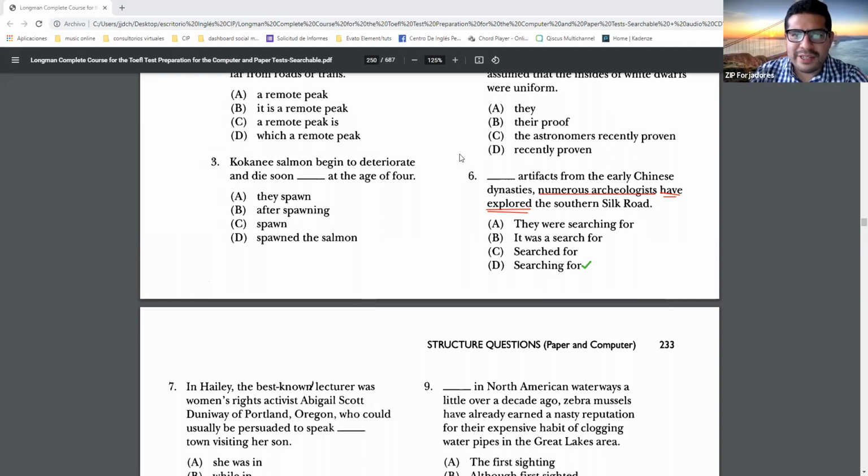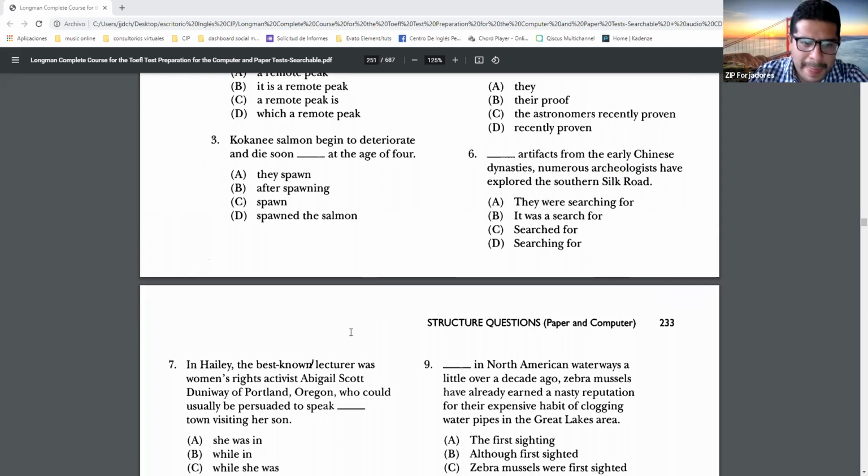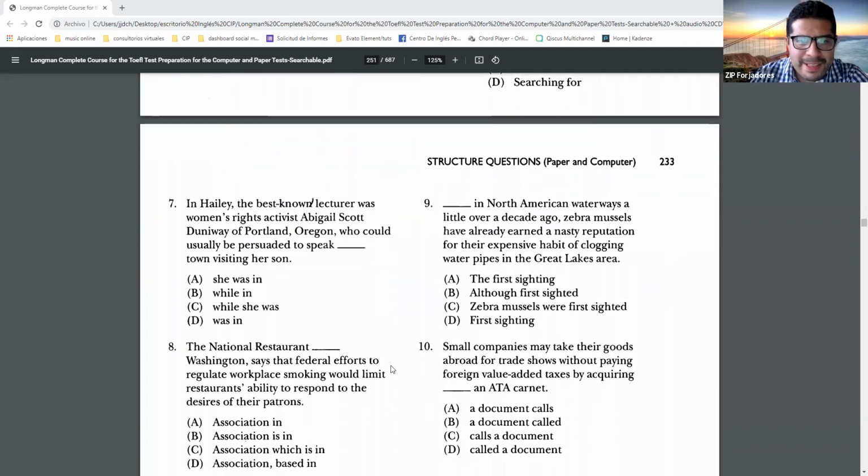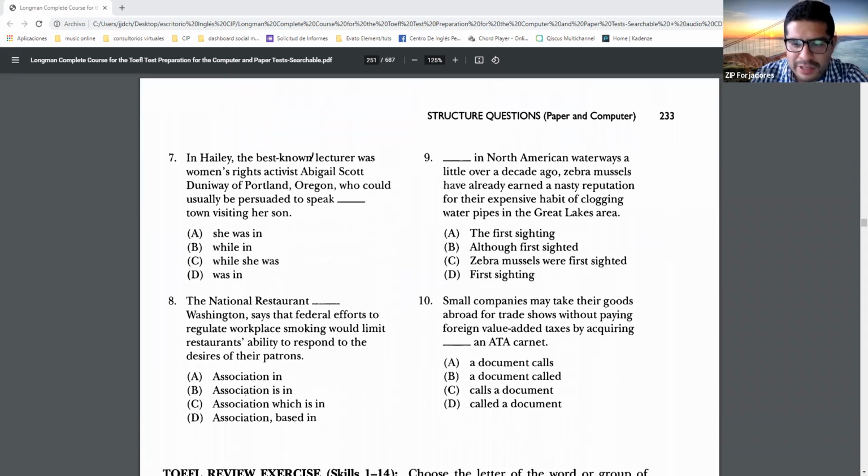Let's go with number 7. Which one did you choose? The number 7. I'm not sure, but I chose the letter B. Very good. Why? Maybe you now understand it better. Maybe it's just something that you don't want to accept. Yeah, maybe. All right, very good. So let's go with number 7. It's right, so try to explain it.